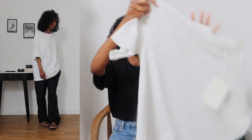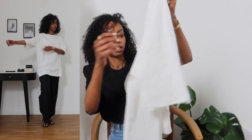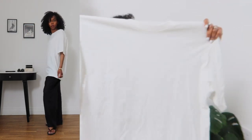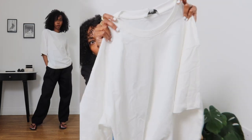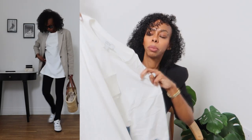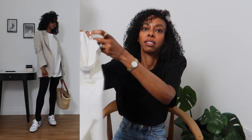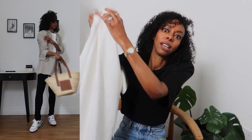The first one is the oversized t-shirt, which I really love. I love the drop shoulder — it's just such a relaxing, comfortable t-shirt, really perfect for the summer. It's very light and the quality is just amazing. This is an organic cotton and I got the size small. I could have gone for an extra small but I really like the fit. These things come in handy when you're traveling on holiday — just throw it on with leggings or trainers and you're good to go. I tend to buy good basics; I don't go for trendy prints or bright colors because I really want to get wear out of them and keep them.